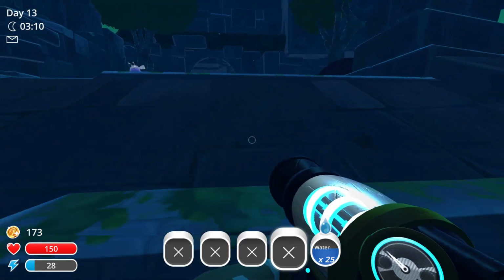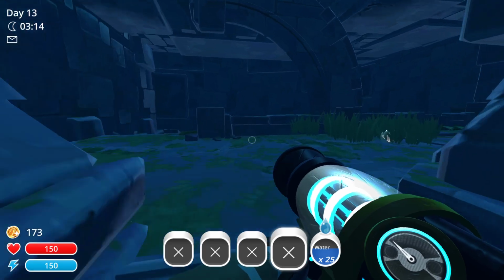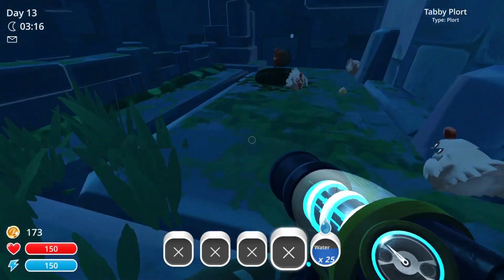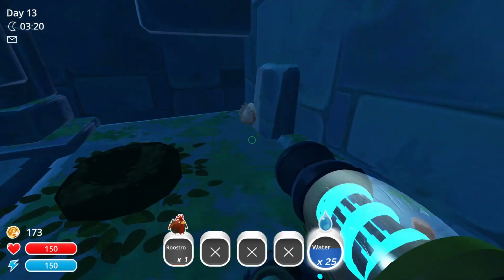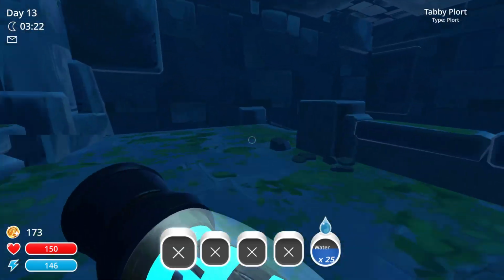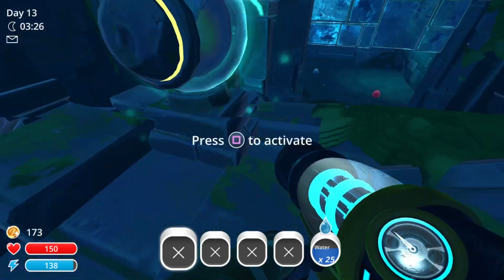Alright, let's explore loads. I've got an empty inventory, which will be really good for us, so we can get everything. That's just a tappy slime. Hopefully there's no chickens as well. Are you just a normal rooster? Yeah. Get out of here. Okay, so through here now. What is this going to unlock? The door. Okay.